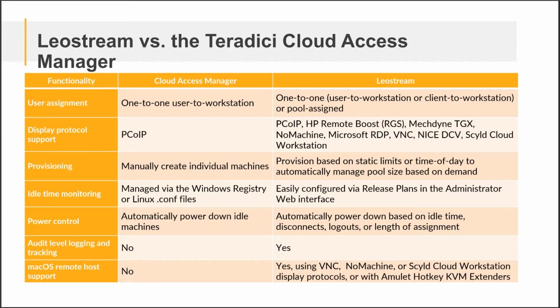The provisioning piece we've talked about, but I'll show you a little bit in the demo how not only can you provision based on static limits, so you want to have a pool that always has 3 available machines, for example, but you can also provision based on time of day. So if you're modeling a classroom or a lab that's available just in the evenings, you can tell Leostream to spin up and create the machines when they're needed, tear them down when the class is over. Again, it's all about helping you save costs in the cloud or just keep your compute from spinning out of control in your own data center.